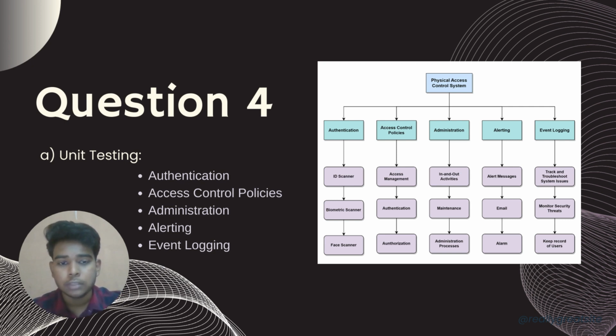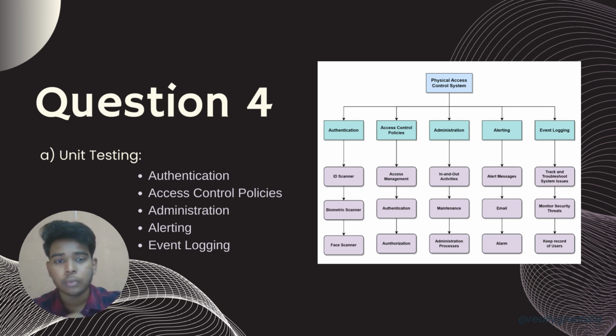Moving on to the third feature, the administration. In conducting unit testing for the administration feature, we created test cases to validate the functionality related to planning, supervising, and controlling the management and maintenance of the access control system. Additionally, we verify that only authorized users can perform administrative tasks such as changing the procedures of the access control system, so that appropriate restrictions are in place for unauthorized users as well.